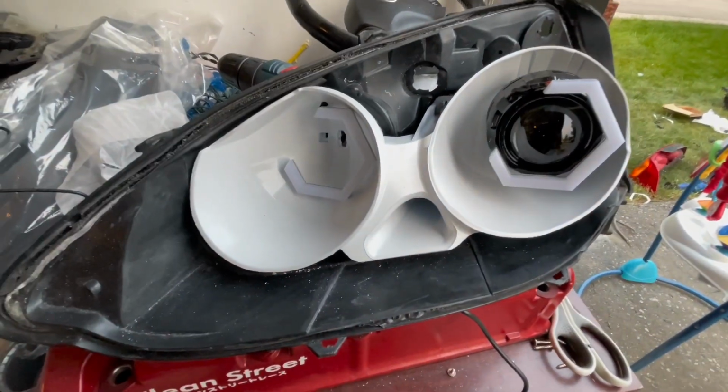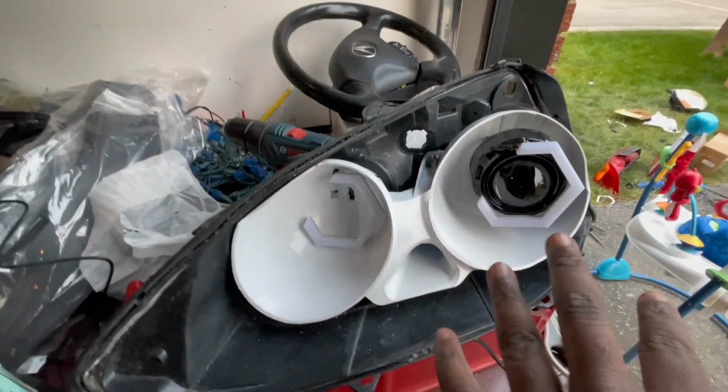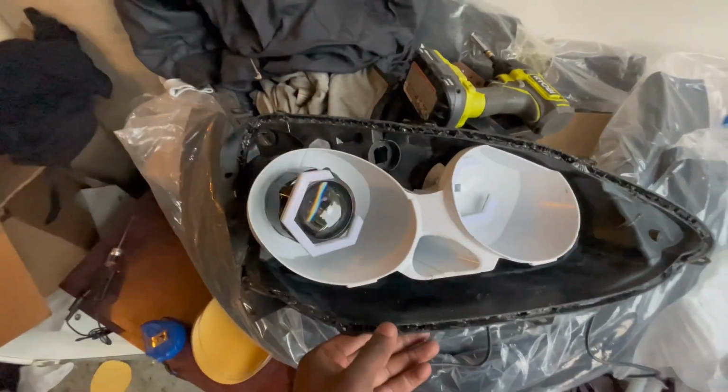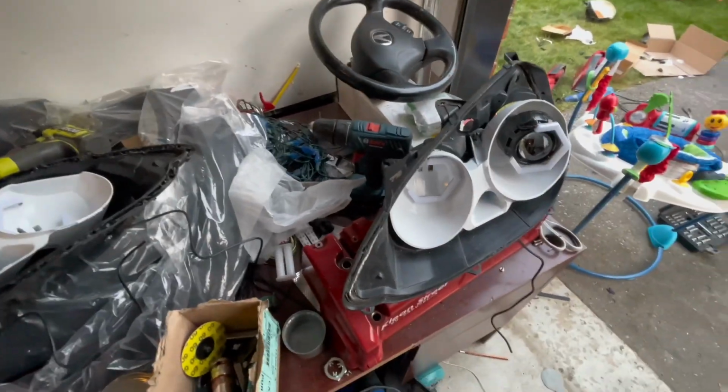We've been doing a lot of things in between the video cuts, but here's where we're at right now with the headlights. Got everything tightened and sealed in, both of the halos sealed pretty good. Here's the other side, also looks pretty good. So of course the next steps are going to be gluing the lens back on and then wiring up everything to get everything functional.